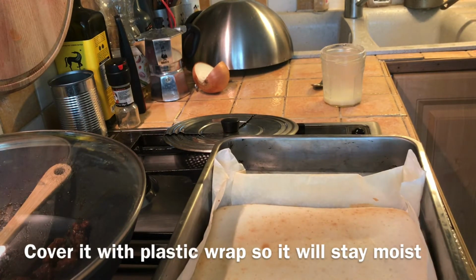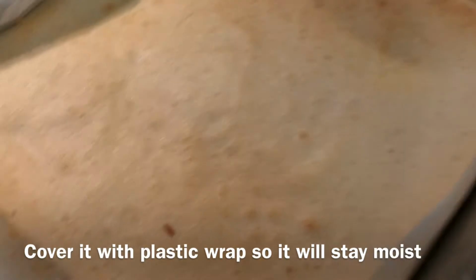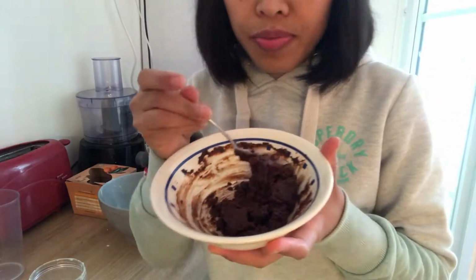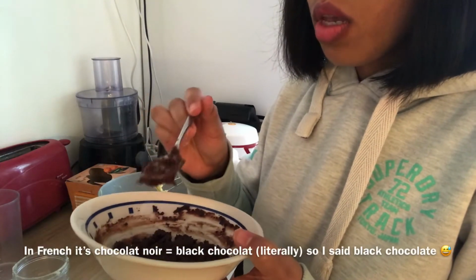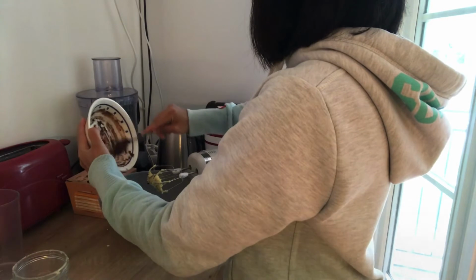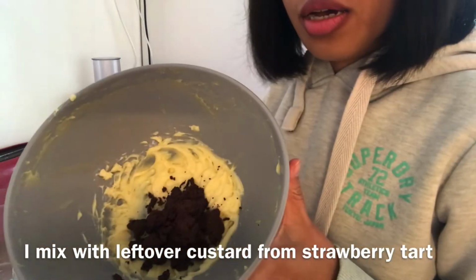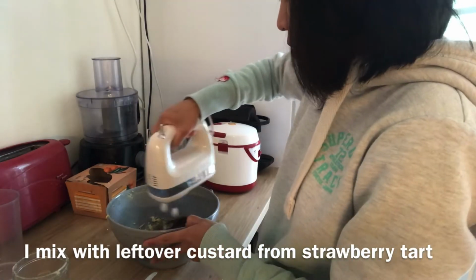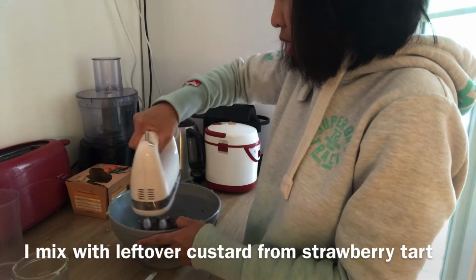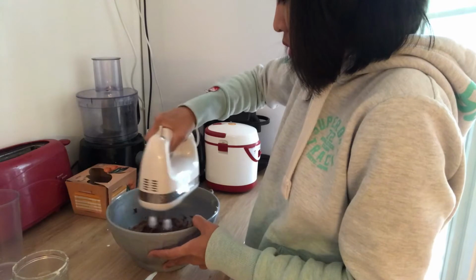Jadi, Cin, kita ini coklat ya, coklat sama susu kental manis. Dark chocolate with some condensed milk. I put it together, jadi campur sama si custard. Ini custard yang kemarin. Mix together. Hopefully it will mix well. Let's see. Yep. Very good.